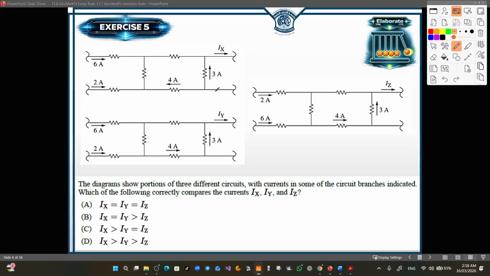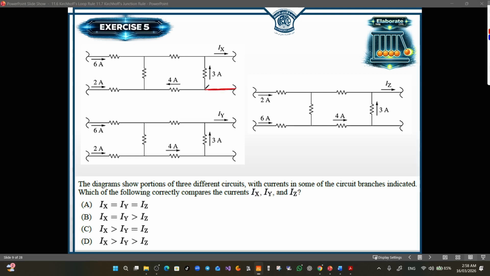But before I hide them, I need to know what the current is here. According to Kirchhoff's junction rule, we have 2 currents leaving the junction and only 1 current here. Because both of them are leaving, this one should be entering in order to balance the situation. And it should be equal to 7 amps, because the current that is leaving is always equal to the current that is entering. So let me write here that the current is inward and it's 7 amps.